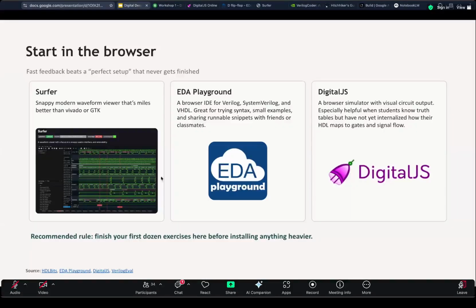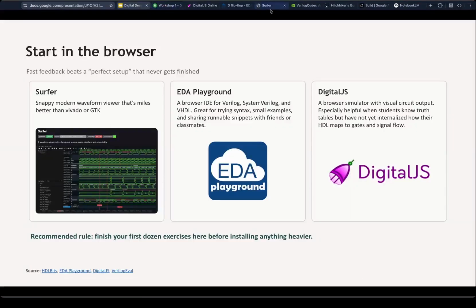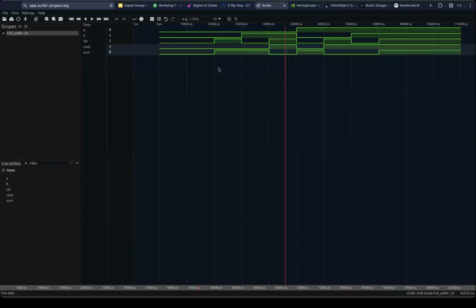So this is a better waveform viewer than GTK Wave or Vivado in all regards. But as far as I know, Vivado can't directly export to VCD formats. So I usually use an LLM to create a custom tool to convert the Vivado waveform file to VCD format.